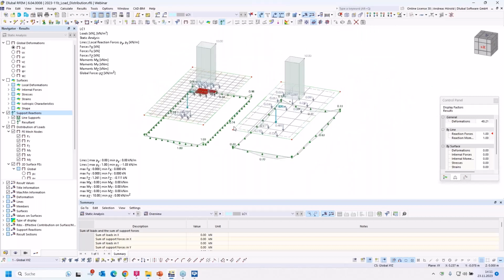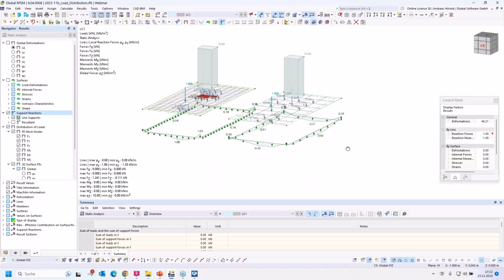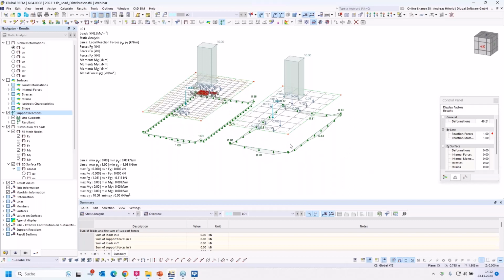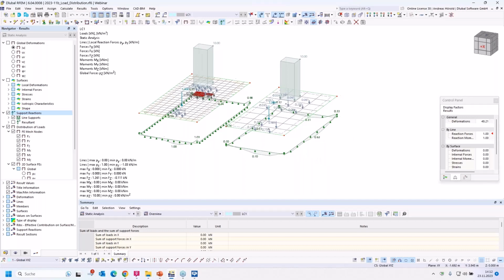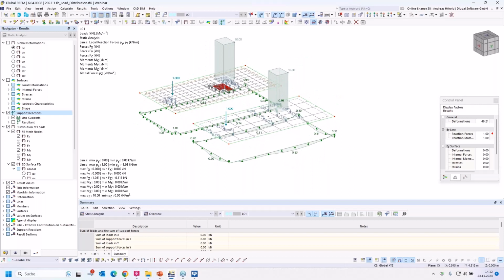When you have a surface load that loads the complete surface, then you will see no difference or only a small difference in the results. But for such examples, and when you have maybe a horizontal beam nearby, it can influence the results. Yeah, you must test it. But with that setting, you can display the distribution of loads and also the support reactions.